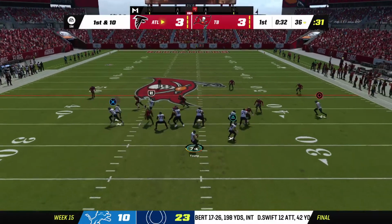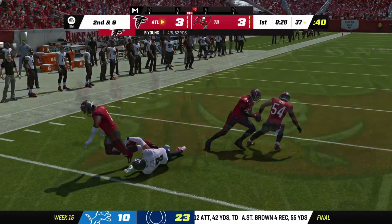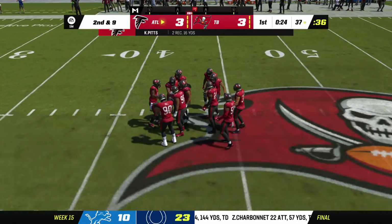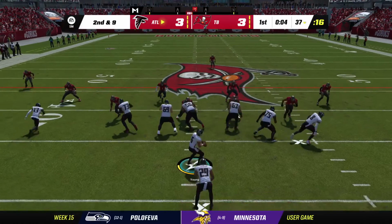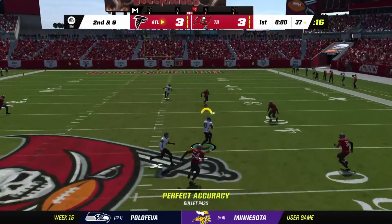And last time able to get 3. It's not what they wanted. They wanted 6, but they got at least something. They mustered something out of the drive. They'll take it. I like the way you've described it. Not ideal, but they'll take it. Anything to put some points on the board. But this time on offense, they don't even want to see the field goal kicker trot on the field. They want that ball in the end zone.